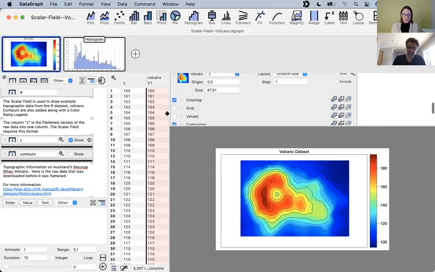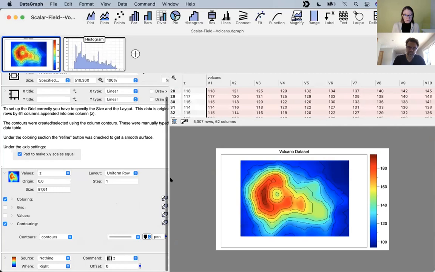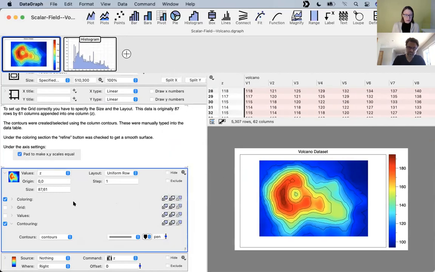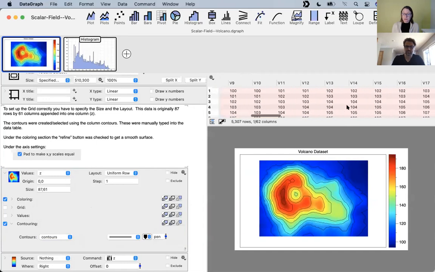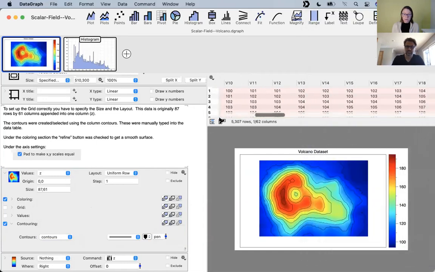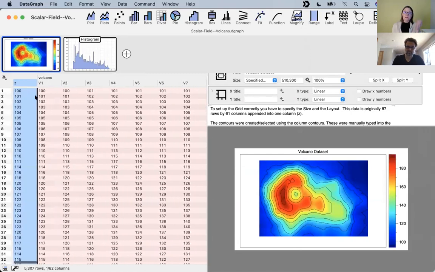where you tell it within the command. So let me switch my view here to show you the command a little bit. This is what the scalar field command looks like for this data, where I'm defining the color, and I have contours defined where I'm selecting the contours from one of the columns in my data table. This is just one single column of data. The original data set has all this data included. It came from a big array, and I flattened this into one column.